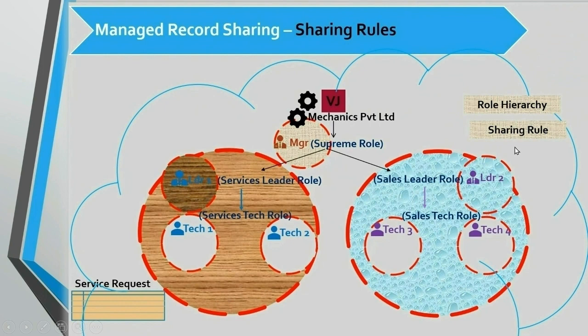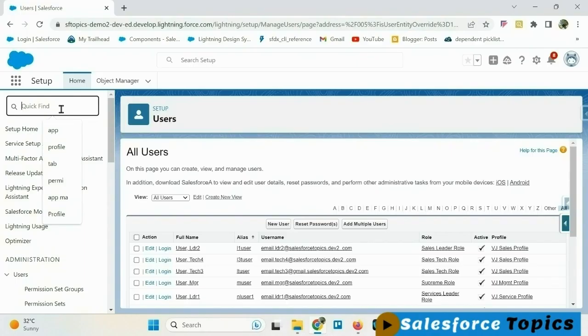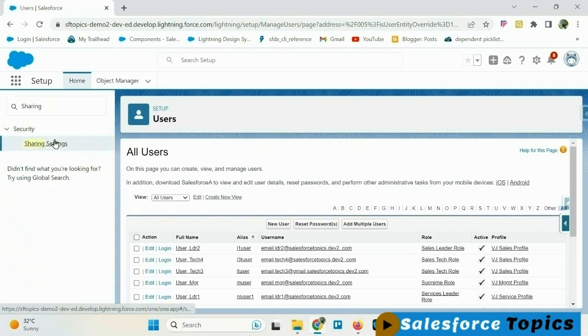Now let us try to create this sharing rule so that the read access of these records should be given to the role, services leader role and its subordinates. To create the sharing rule, we have to go to the sharing settings.